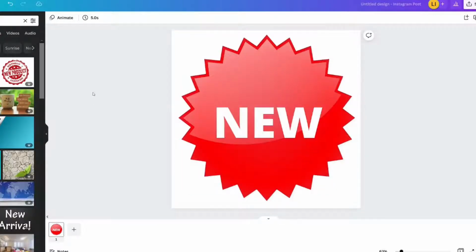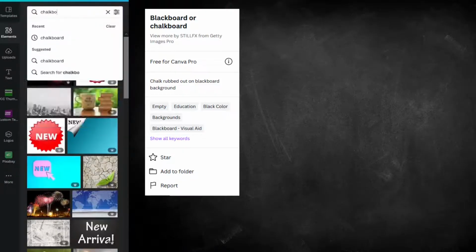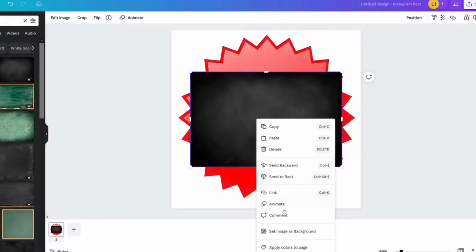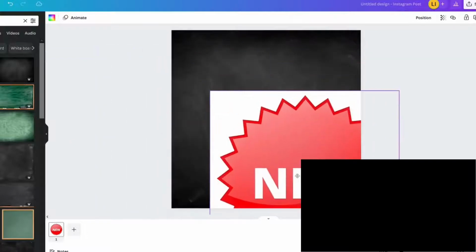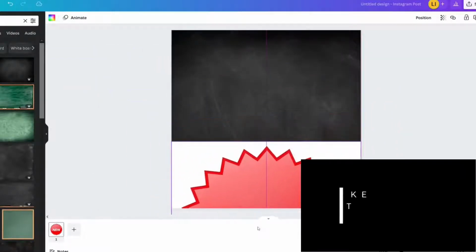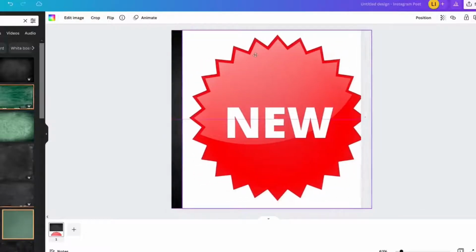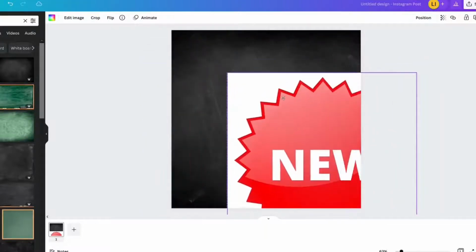Bam. Now that you have your photo, you're going to choose what you want for your background. For the one that I did, I chose a chalkboard. Right click, set image as background. So now I've got the grid with the photo on top and a plain chalkboard on the bottom. And the reason why you need a grid is because two photos can't sit on top of each other like this without one trying to take over the background.